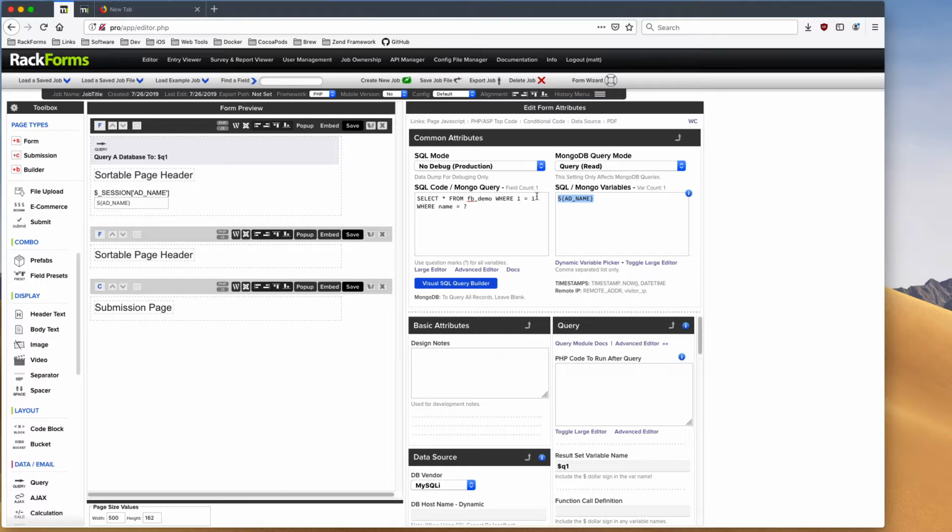Now I don't know if I went over this before, but we use parameterized queries in RackForms. So basically, anytime we want to pass a parameter, I use a question mark to say there's going to be a variable here, and then the value of the variable goes right here. And if there's multiple question marks, as in multiple variables, you just create a comma delimited list of any other items that you have. So yeah, so that would be that. So that, in other words, would be the start of how we'd actually pull these values out.